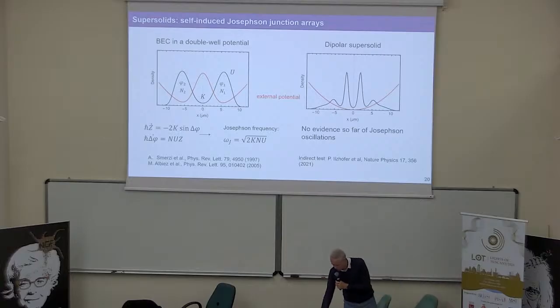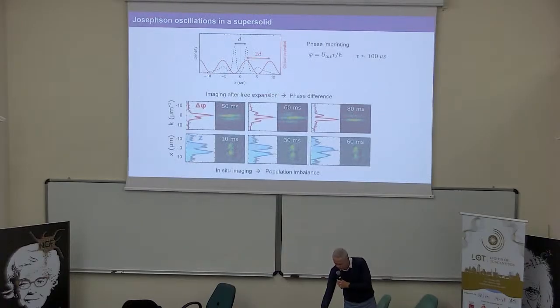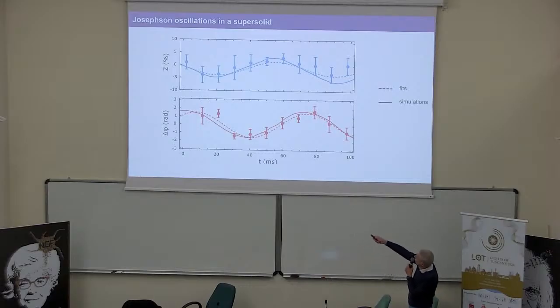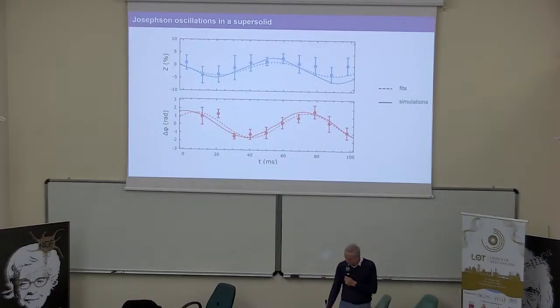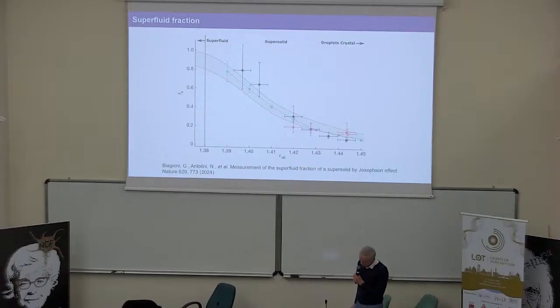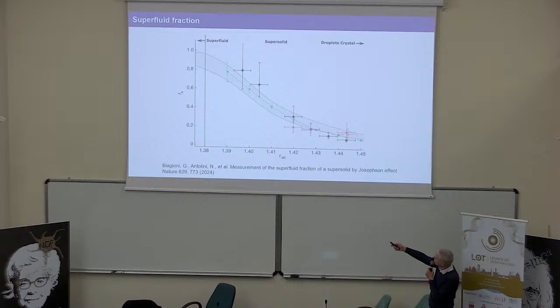to measure the typical Josephson dynamics by looking both at the oscillation of the two peaks and of the phase of the wave function. And from this we could deduce the superfluid fraction. Let me finish with this picture here. This is a measurement of the superfluid fraction that we did.